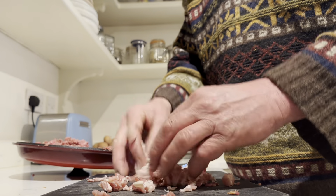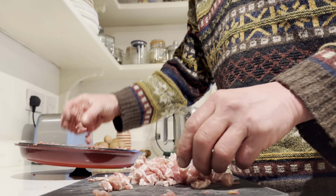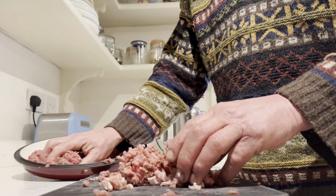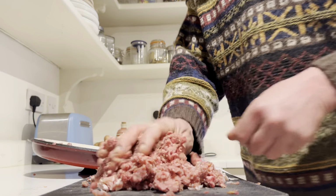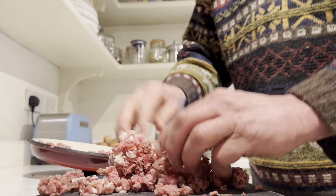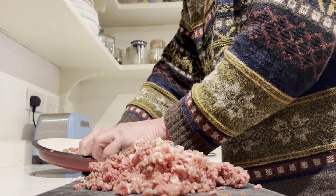Onions have been fried off. Now we've chopped some bacon up here. We're going to add lovely mutton mince, our own sheep, our own six or seven year old ewe. We mix these up.